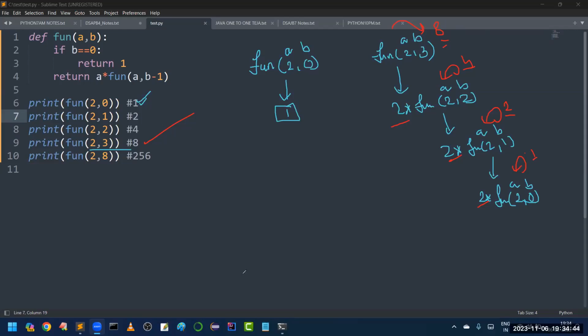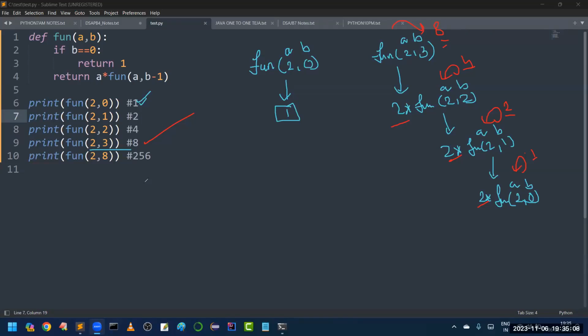Sir, I have a doubt. If we check a function, return b, check b not equal to 0, then return. Sir, what is your doubt? I'm not getting your doubt.